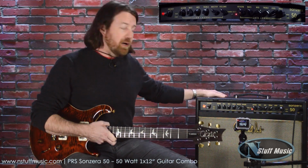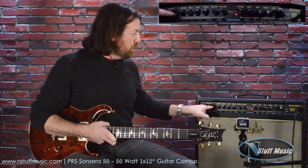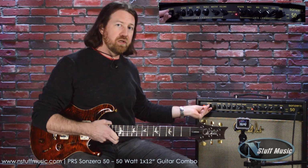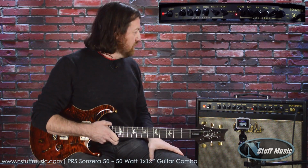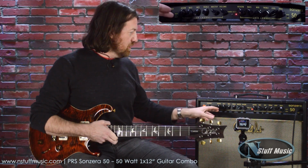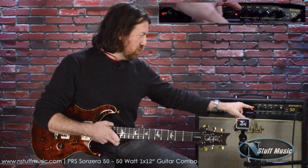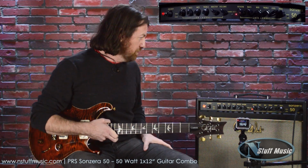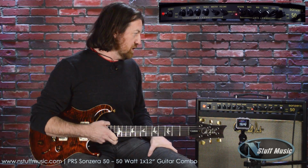Once we get to the 50 watt, like we have here, there's an independent bright switch for each channel, which is very nice. Still a master presence control, which will always be a master control because that's in the power section. But another nice thing is you have a reverb control for each channel. So instead of having it set one way for the amp or an all or nothing kind of thing, you can really dial in the reverb how you want it for both your lead channel and clean channel. So I'm gonna go through and play the lead channel first, and then we'll go to the clean side.